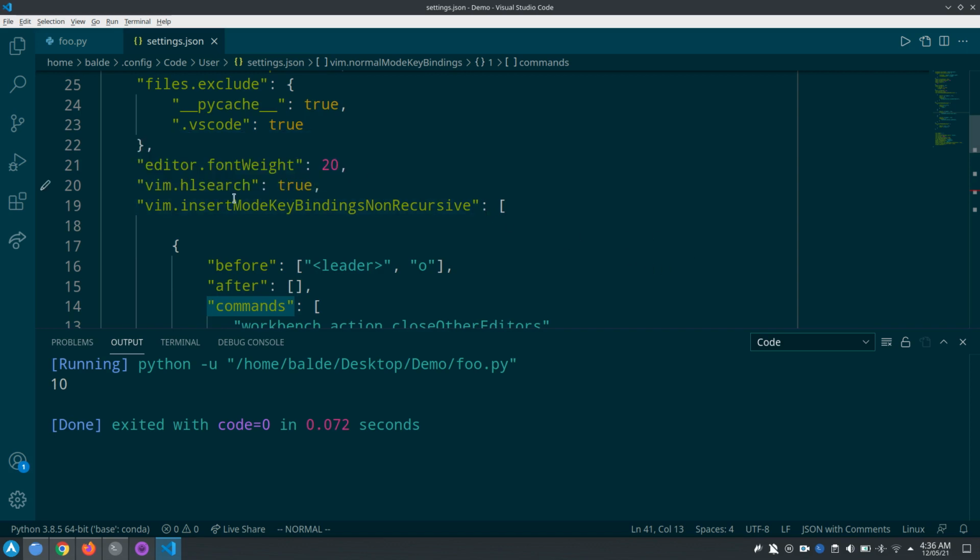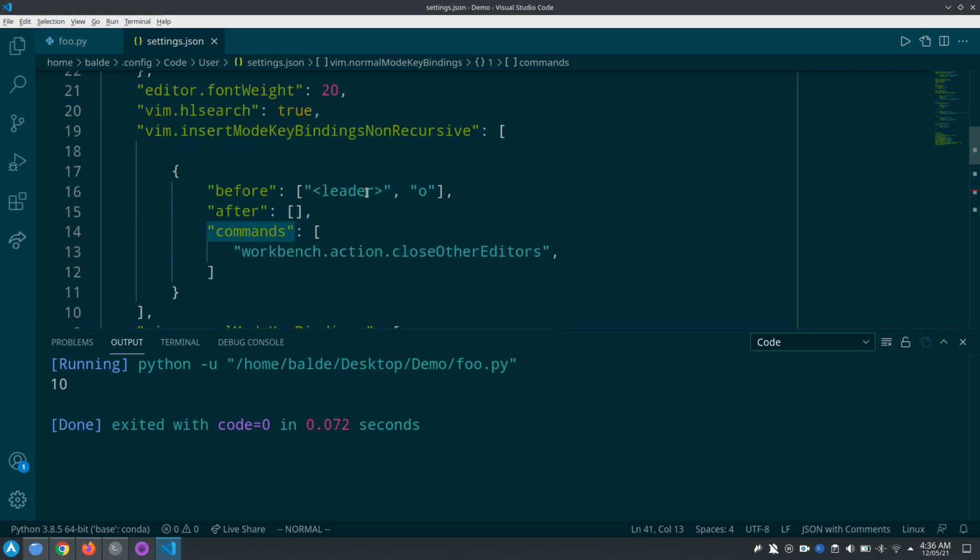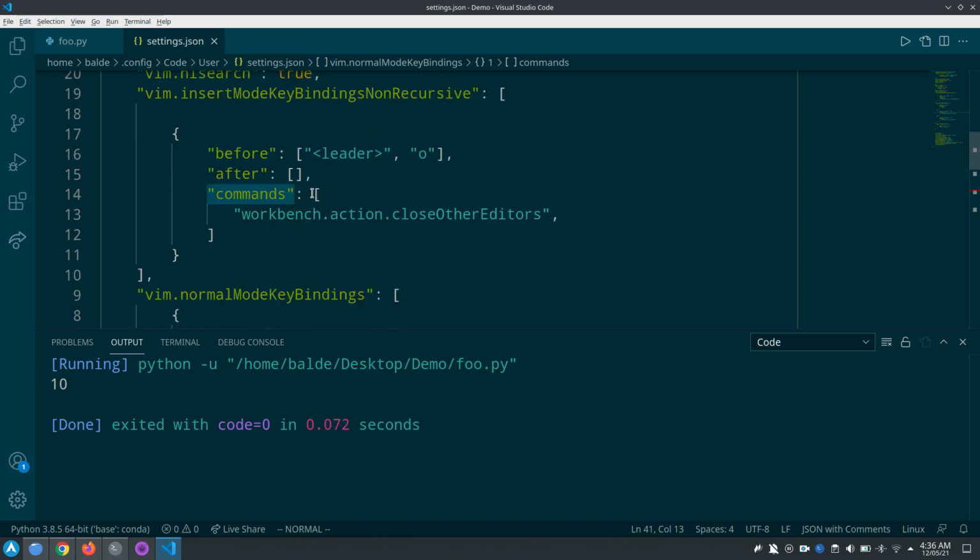You can see the highlight search is true for me to be able to set. I will just show it to you in a minute. So these are the key bindings, and the leader key was leader O, but I changed it to semicolon.